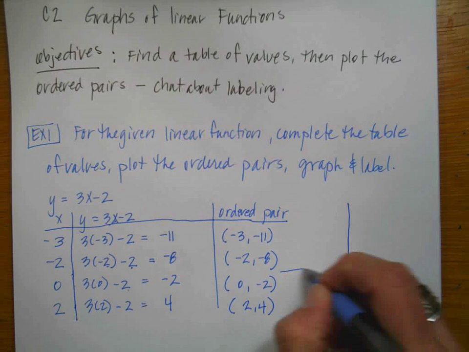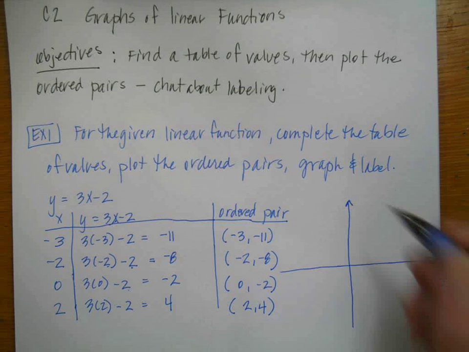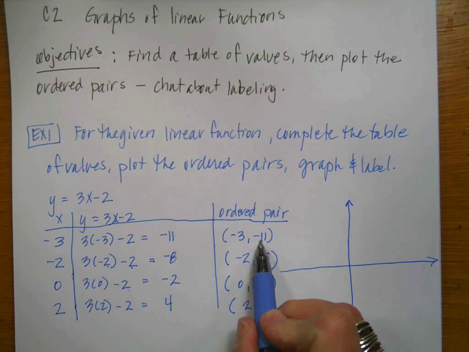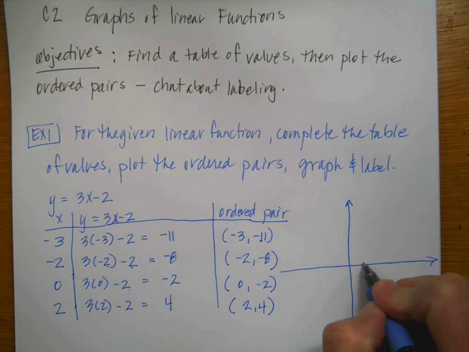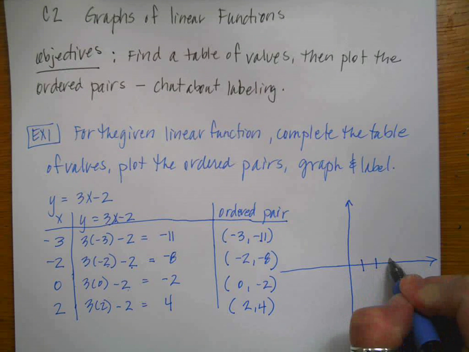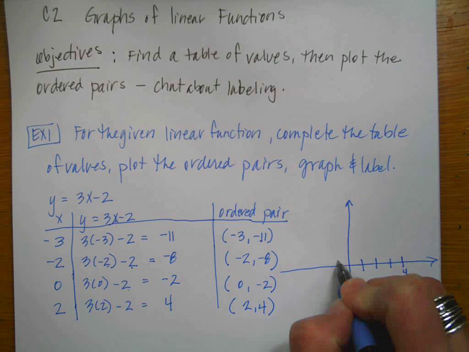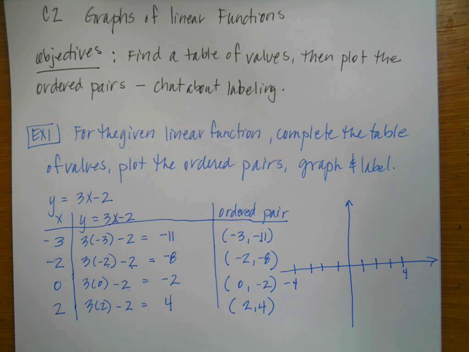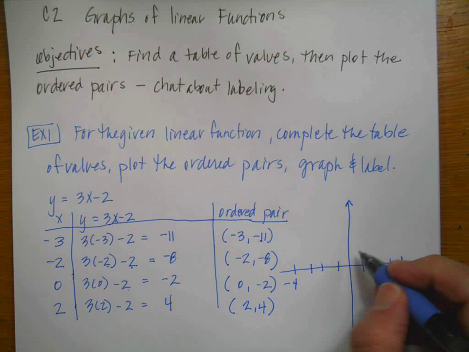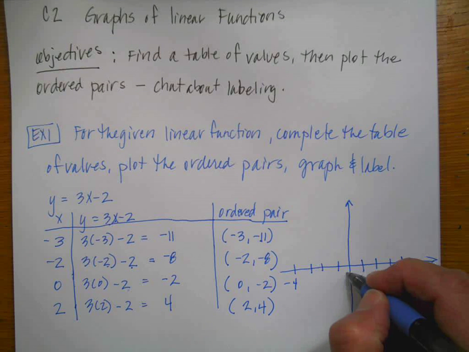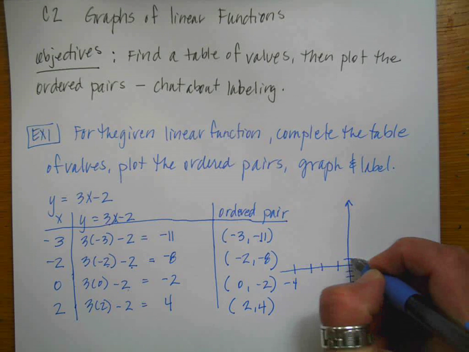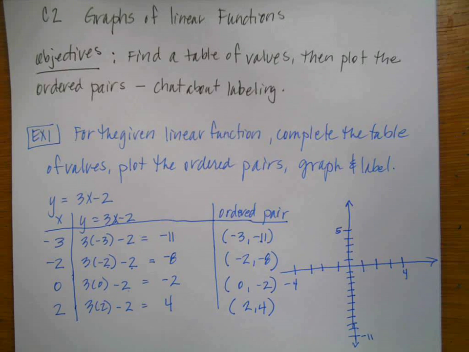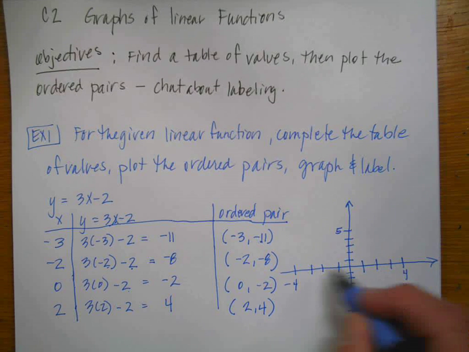I think I can squeeze my graph in over here. So when I do my graph, okay, my biggest y value is a negative 11, and my biggest x value is 3. So I'm going to go 1, 2, 3, 4. You have to label at least one value on each axis. My y-axis, I'm going to give a different scale. So 1, 2, 3, 4, 5, 6, 7, 8, 9, 10, 11. There's a negative 11. And then 1, 2, 3, 4, 5. We'll put a 5 up there. Okay? So now I can plot my points.